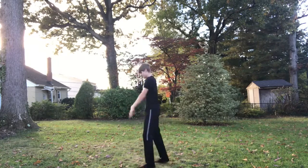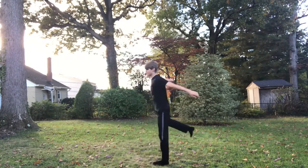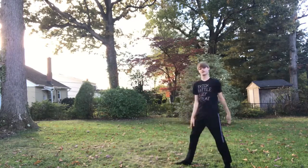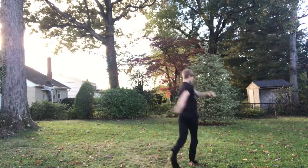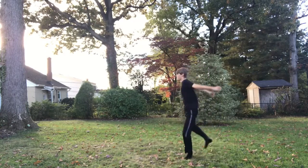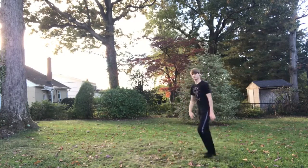For right now, just practice standing just like this. Take this leg, you're going to swing it, and do a little turn like that. So you're just doing a 180. Just like a little ballerina turn. Just boom, just like that, right? So we're going here. Boom, boom.